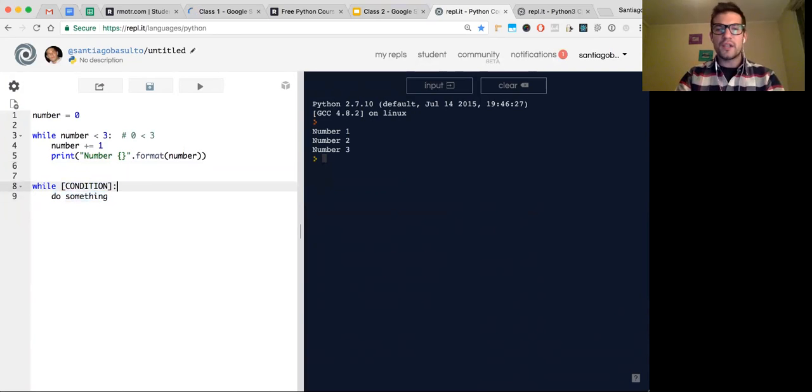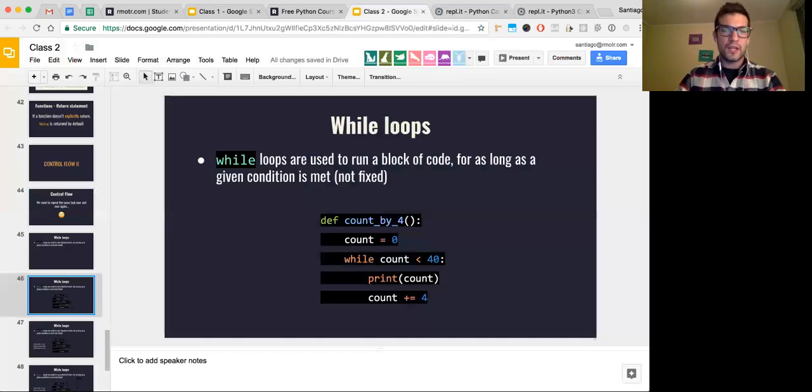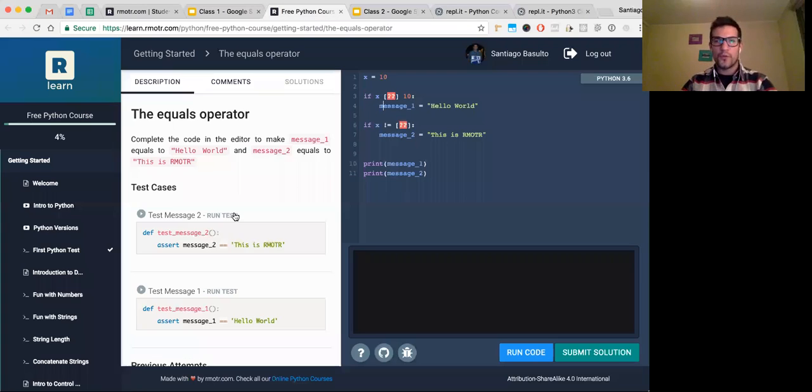While the user is still giving you invalid usernames, keep asking for a new one. While there is fuel in the tank, keep driving. While you have ammo, keep shooting. While something happens, keep doing it. So while this condition is still true, keep doing this thing, whatever it is. That's the general form of the while loop.